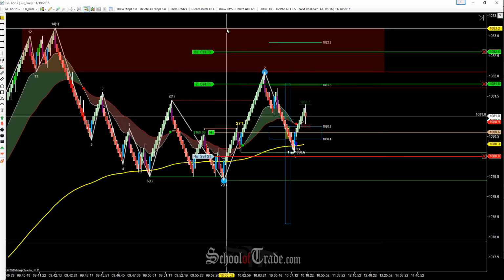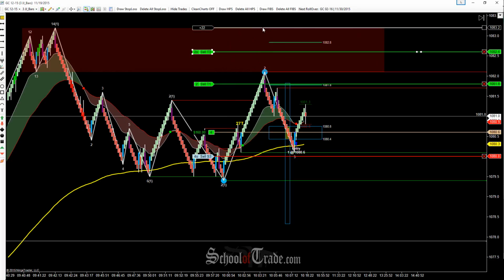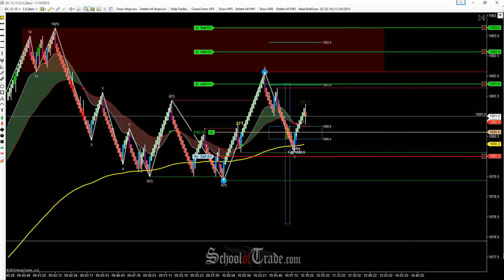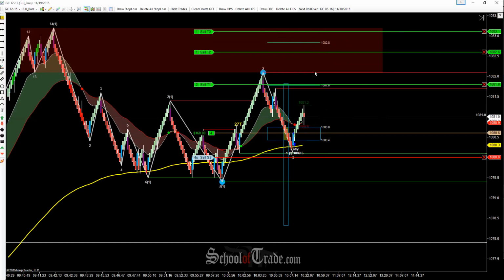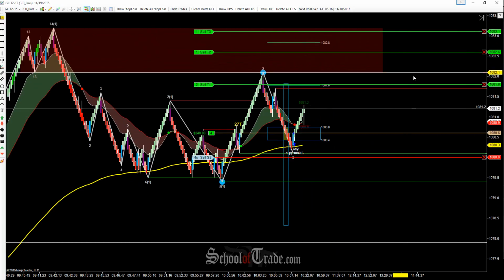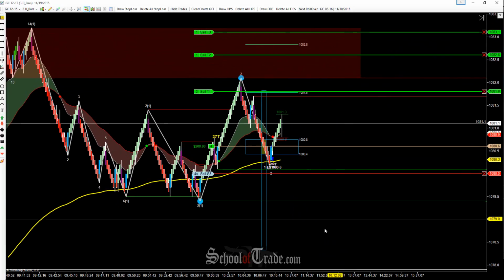But ultimately, though, we are looking for this high to be broken. If they're going to be continuing a bullish move, they need to break the high of the day at 83.2. So because of that, you can argue just dropping your target right on 83.2, or you can use the limit orders and split them up and then put the other one up here at 83.2, maybe a little bit underneath it, just to say, okay, we'll take our target right here at normal, we'll take our second target up here at about middle of the zone where the sellers came in, and if they want to continue, we'll see a break of the highs at 83.1. And I think this type of management makes perfect sense in the situation that we've got going on right now.